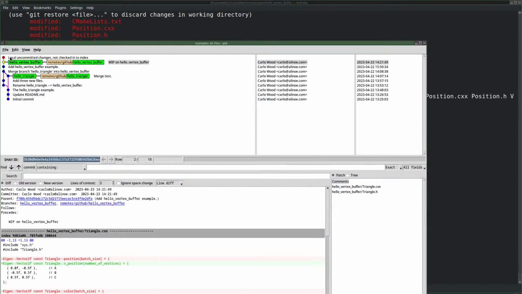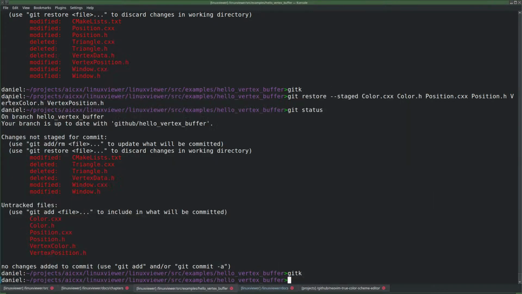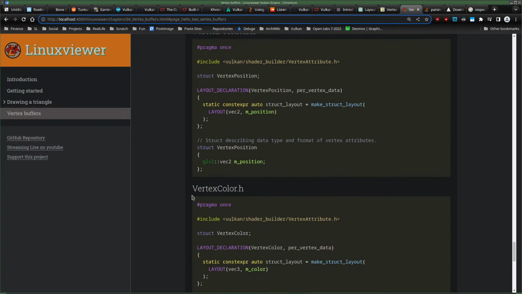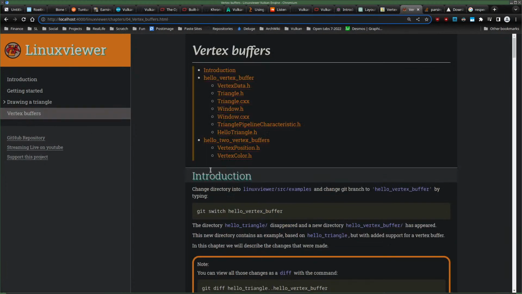So right now everything is uncommitted changes. And I want to make a new branch. How does one create a new branch? They allow 2 vertex buffers.